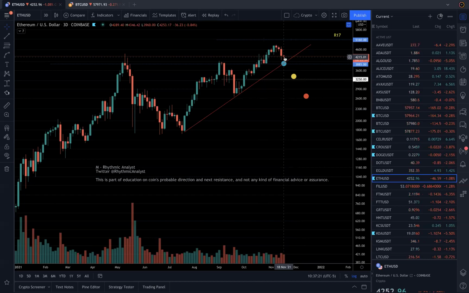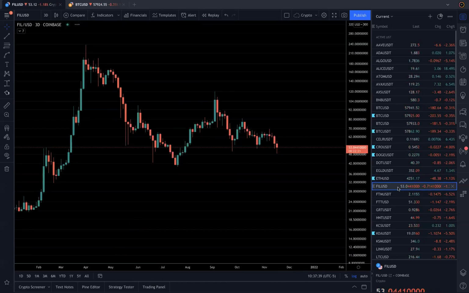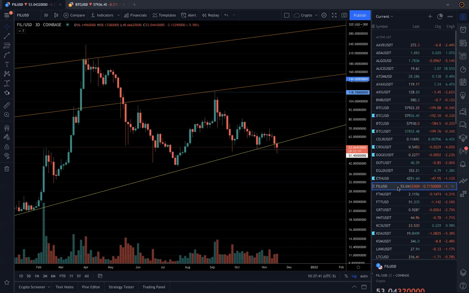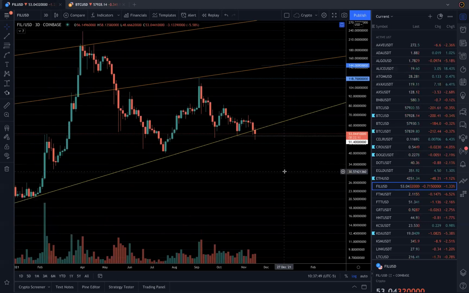So the bounce is not good enough. The intraday bounce was good, but that was not good enough. Don't rely on intraday bounce, as I mentioned earlier. The same is true: don't rely on an intraday wick down, the drop. Sometimes it happens. Alice is moving up, you see, as we talk.